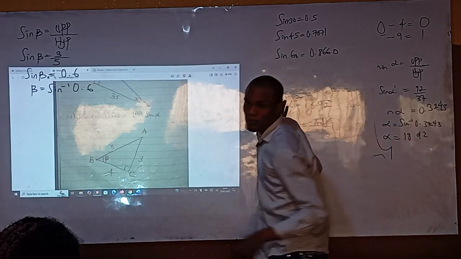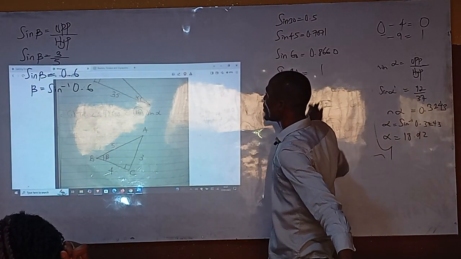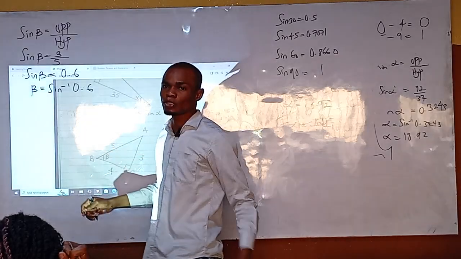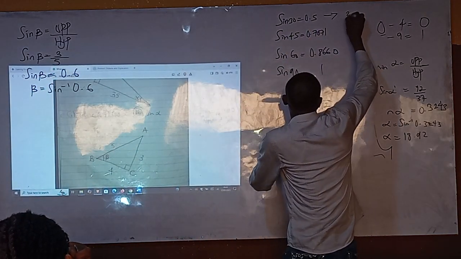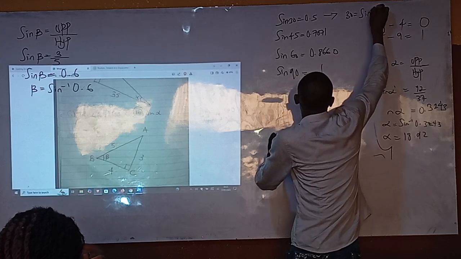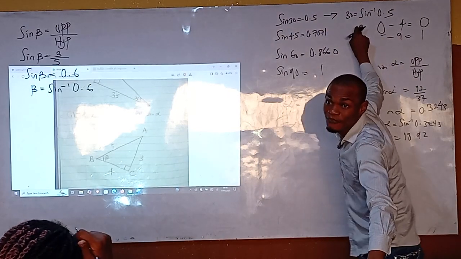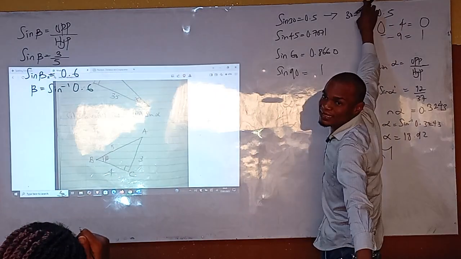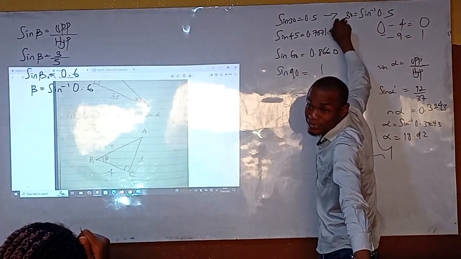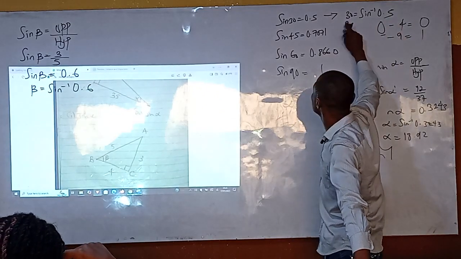0.8660. Now, sin 90 is what? 1. And you can see that when you take sine to the other side, sin 30 equals what? 0.5. Like taking sine to the other side, it's just the inverse of sine. Now, inverse sine of 0.5, shift and sine is how you press. As you know, it's going to give you 30 back, right?